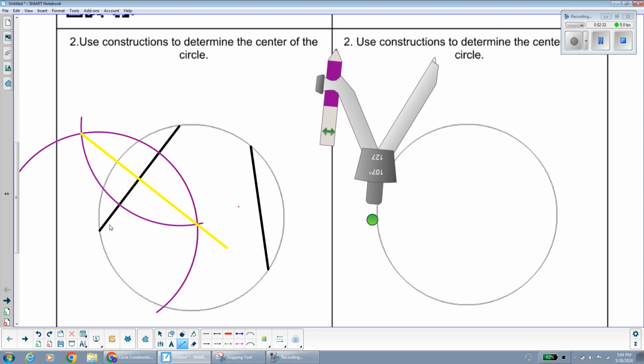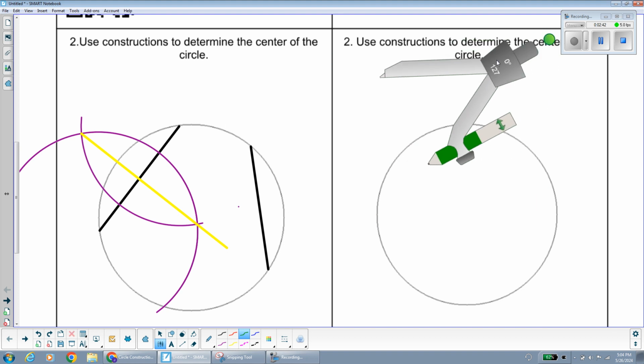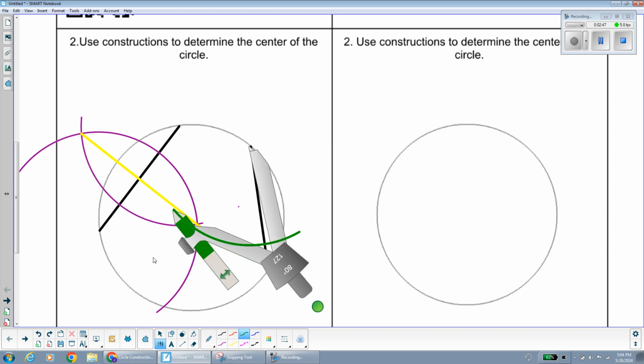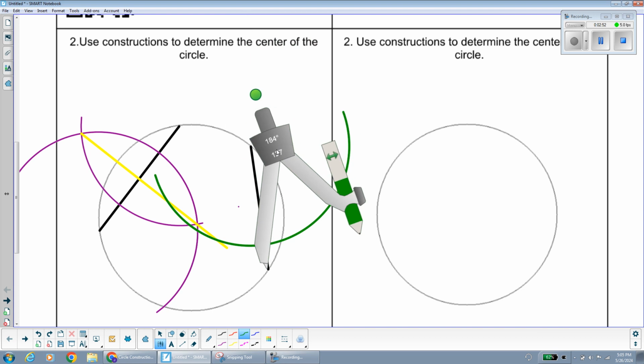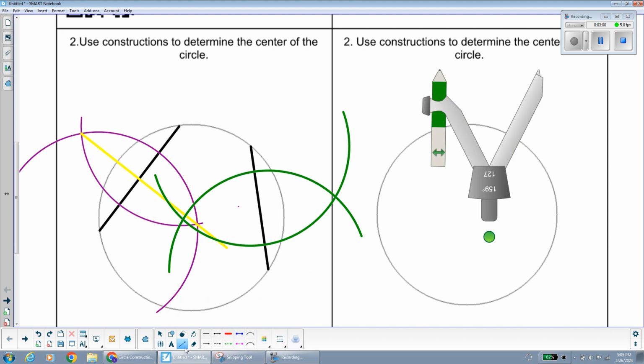I'm just going to repeat the process and make the same exact perpendicular bisector for the other chord. I'll use a different color so we can see the difference in the arcs. Otherwise, it can start to appear messy. Okay, I'm going to go into one endpoint, and any distance, it doesn't matter, just more than halfway down, arc above and below. I'm going to go over to the other endpoint, and using the same distance, here we have the same arc. And using my straight edge from one intersection point to the other, I'm just going to draw my perpendicular bisector.